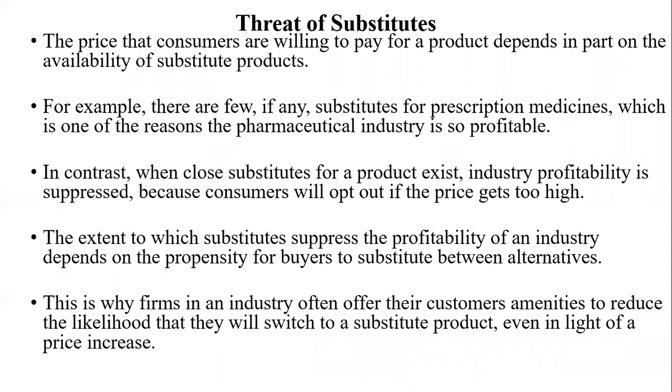Okay, threats of substitutes. By threats of substitutes, we are referring to the degree to which the industry you are venturing into is flooded with a lot of substitutes for your products. Now, the price that consumers are willing to pay for a product depends in part on the availability of substitutes. So, for example, there are few, if any, substitutes for prescription medicines, which is one of the reasons why the pharmaceutical industry is so profitable.